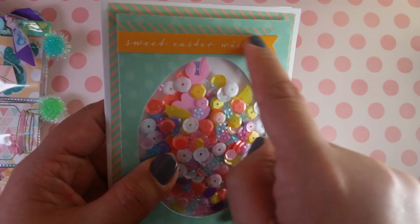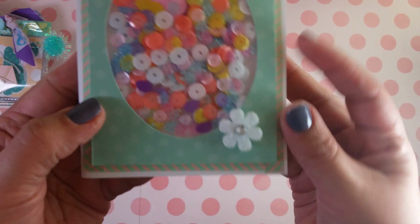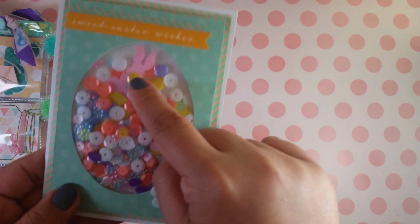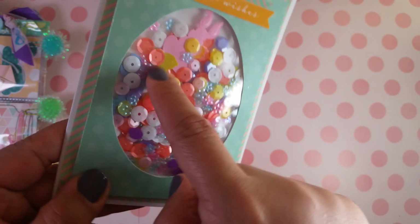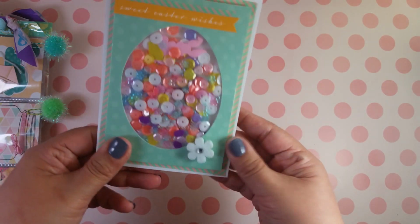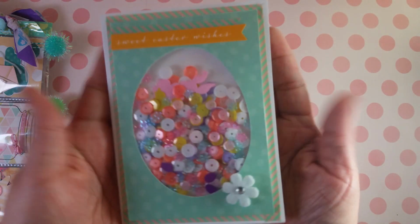I put a little bit of washi here like a banner, and this really pretty sticker that says Sweet Easter Wishes. And then here one tiny little flower on a little foam dot. And then this is the shaker part, and I went crazy, but there you can see the Easter sequins. There's some Easter eggs, there's some little chicks. That's a little chick. So yeah, I think I overfilled it. I don't know why I do that. I get crazy with the sequins and then I just fill it up too much.